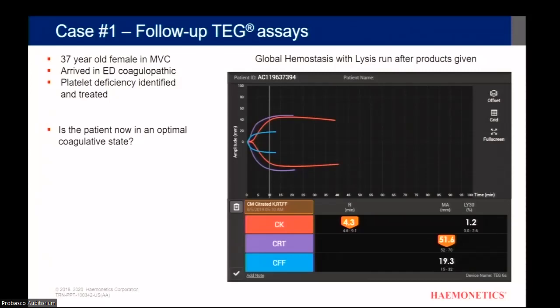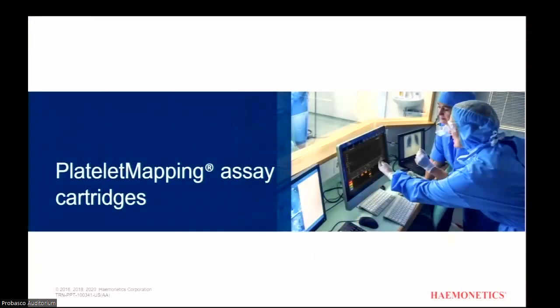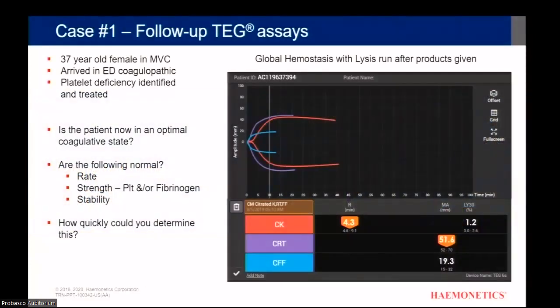Whatever makes sense for you guys. It's the time points that are meaningful to you, is what I would say. And the rapid TEG MA again at that 10-minute line is nicely above 40 there. So we've come back up towards normal. I think I've gotten ahead of myself there, but now we'll talk about platelet mapping. Sorry, any questions there? Viewing software wise, thank you for your good questions.